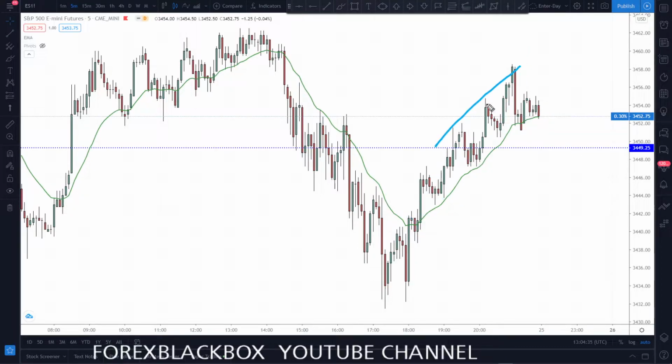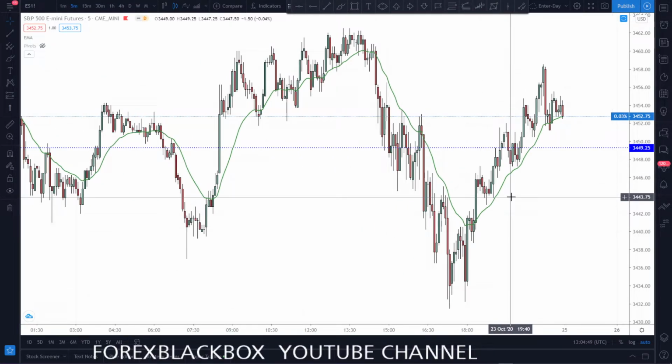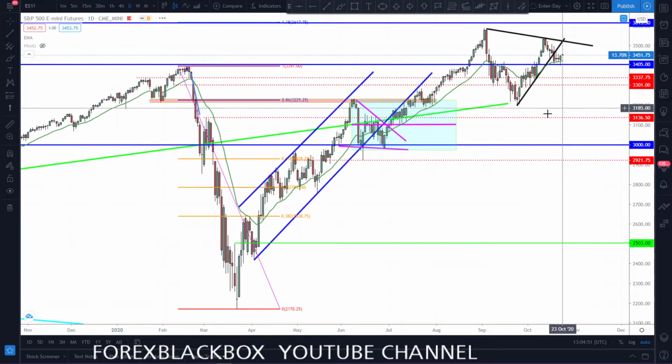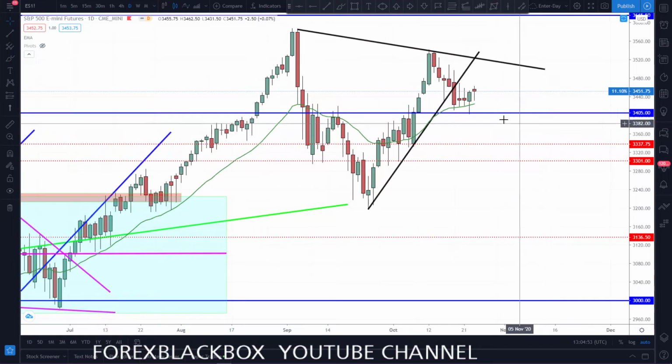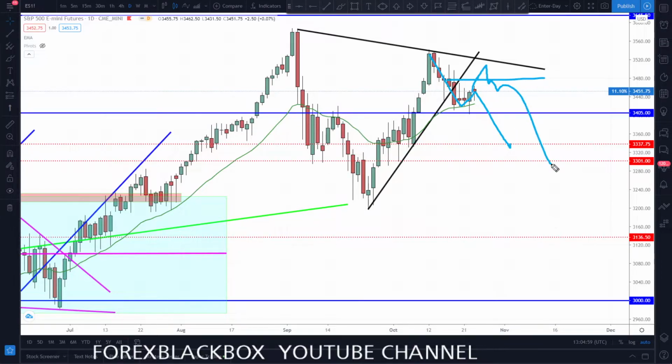Obviously, the market closed. The last hour of the market has not been tradable. So up to this level, I was out on Nasdaq. Obviously, they're moving similarly, at the same speed, not the same size, but on the momentum of the stock market. Okay, so overall, I think this is going to continue down. Maybe let's extend a little bit, come here, farm some sellers, and we'll continue down.